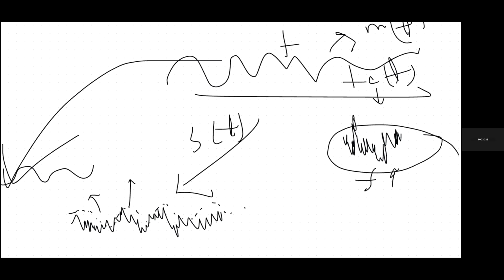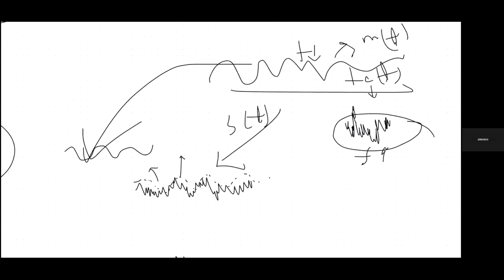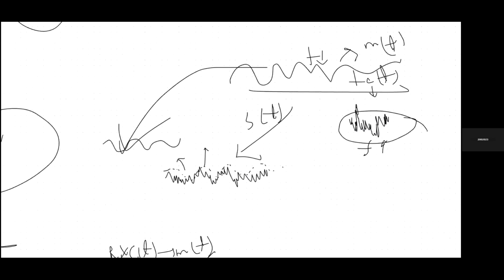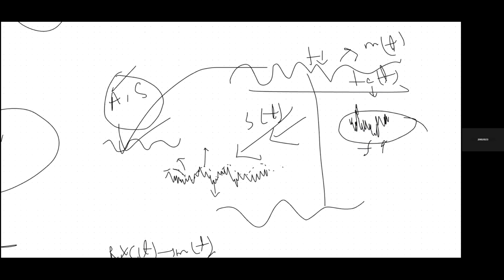These two signals will be modulated at the transmitter side, and the transmitted modulated signal will be sent to the receiver, and at the receiver side the receiver will go through the asynchronous detection or synchronous detection to extract the message. If we use the asynchronous, we will use this envelope to extract the main message. If we use the synchronous, we will also need a carrier at the receiver side to multiply it to extract the message from this signal, as shown here.